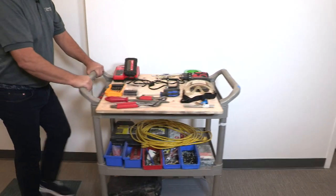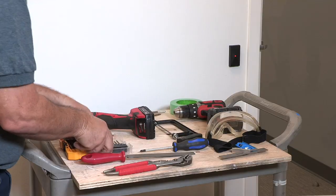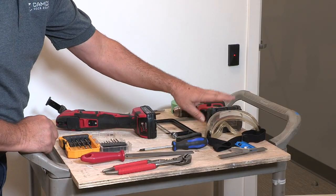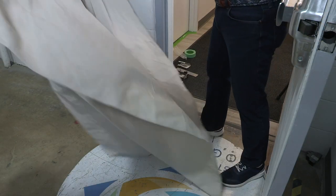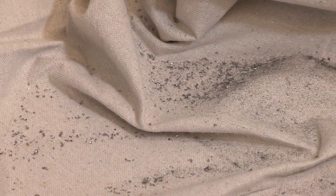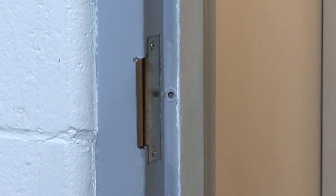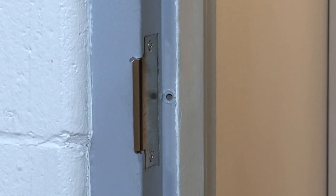We've brought a lot of tools with us today, but we will only need a few of them: Phillips screwdriver, drill bits and power drill, painter's tape, thread taps, and of course, safety goggles. A professional installation always includes protecting the floor from dropped metal shavings and filings. If replacing a cylindrical or mortise lock set with a rim exit device, as in our installation, you will also want to cover the existing opening in the frame with an attractive steel cover plate.